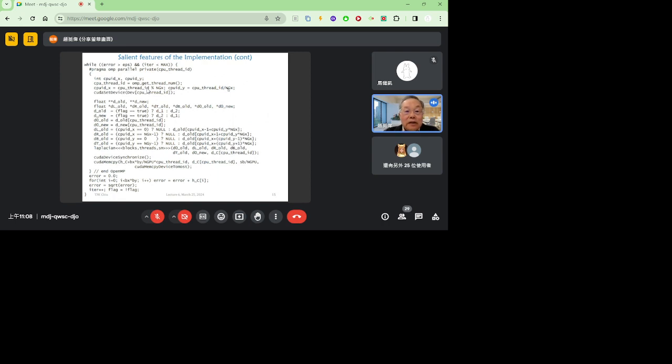After that, I can set the device to this device number. In the simplest case, the device number is the same as the CPU thread ID, so set the device with the CPU thread ID.